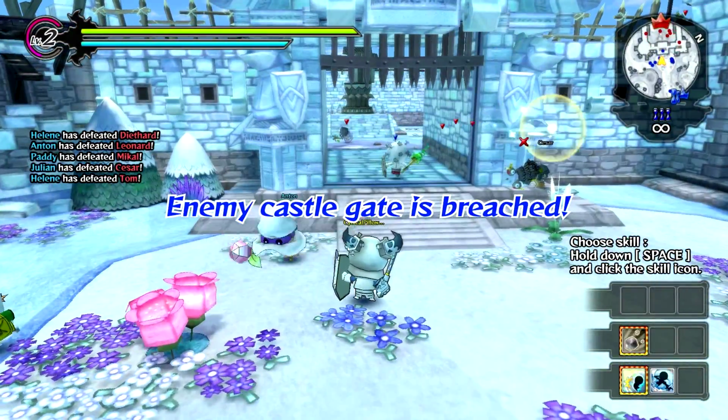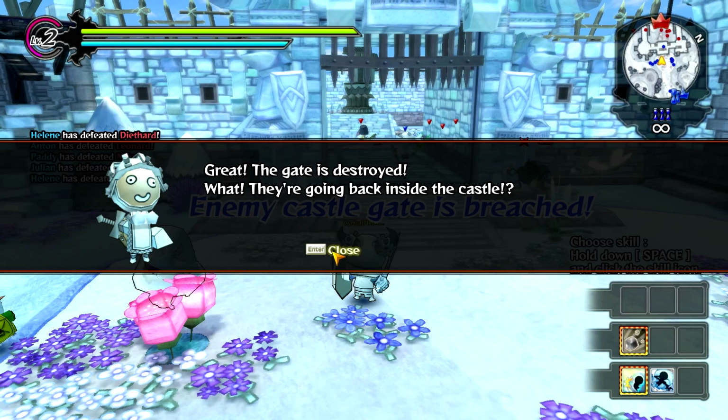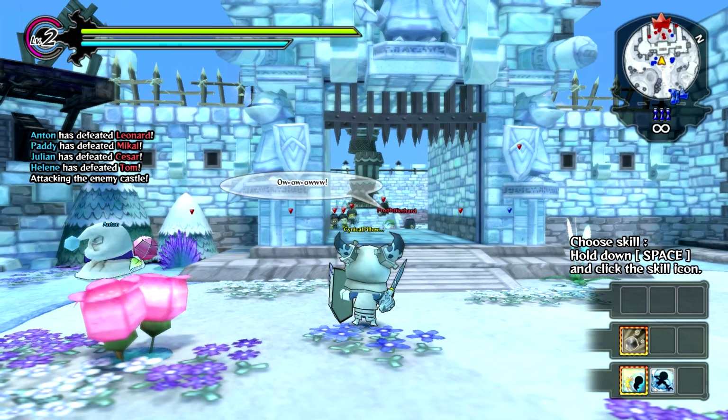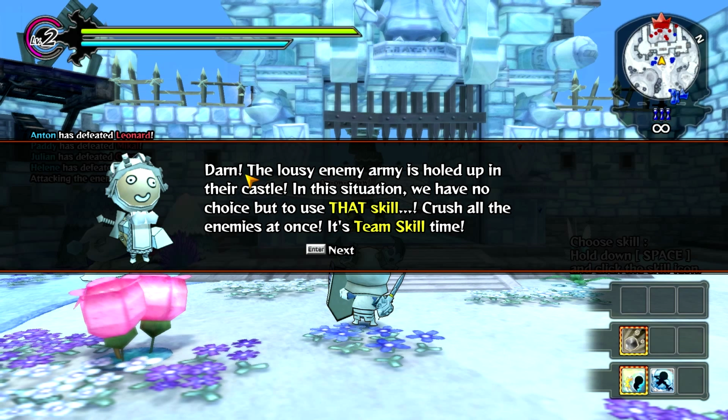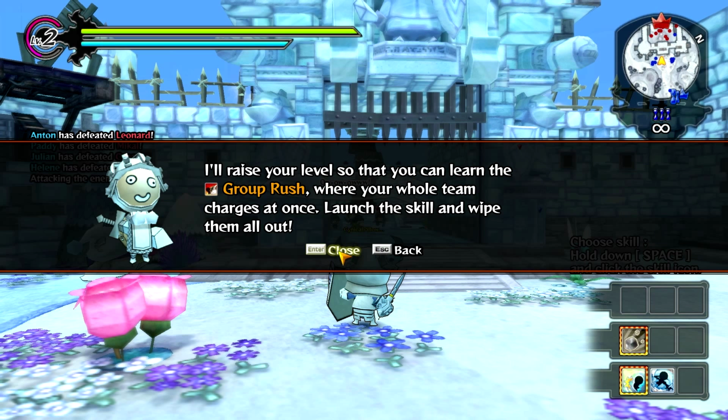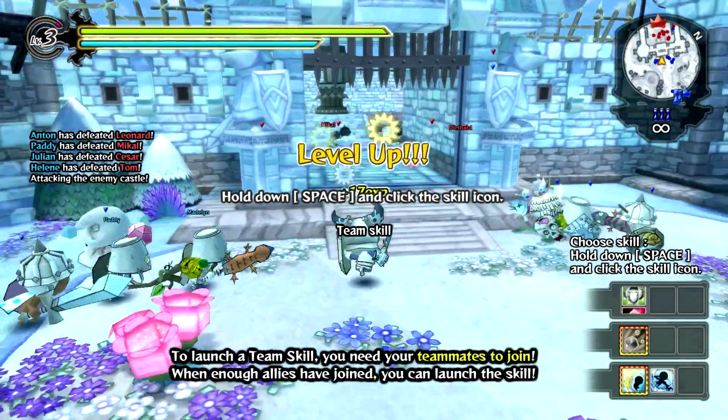Ah, the enemy castle is breached. Great, the gate is destroyed. What? They're going back inside the castle? As long as the enemy army is holed up in their castle, in this situation, we have no choice but to use that skill. Crush all the enemy. Well, it's a team skill. Team skills are super powerful skills that you need to launch together with your allies. Raise your level so we can learn the group rush, where your whole team charges at once. Launch the skill and wipe them all out.